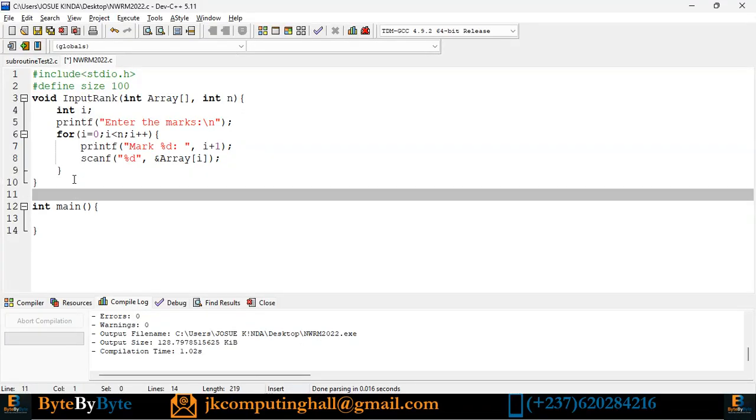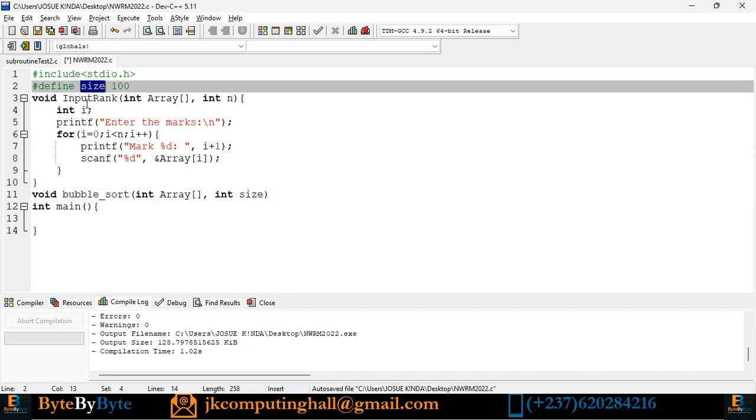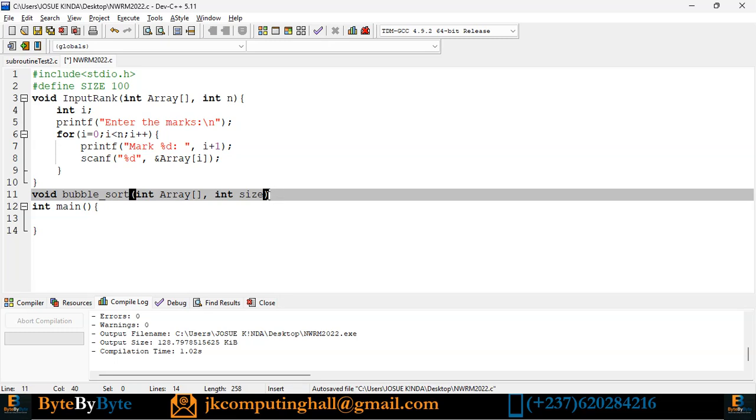Here we are. We know that it is a subroutine, a procedure. So I have my void bubble sort, parameter an array, then the size. Since the parameter used in the algorithm is similar to this, I will prefer to use this with capital letter to show they are different. So now what do we have?